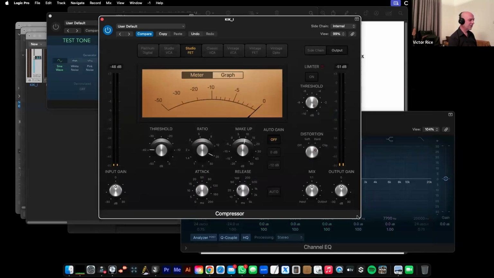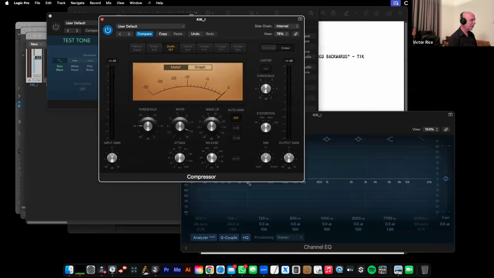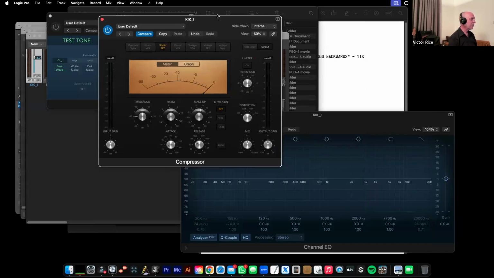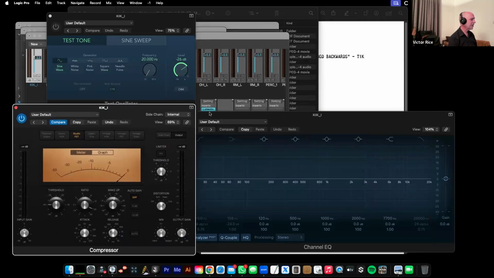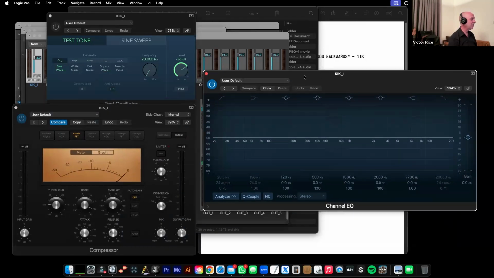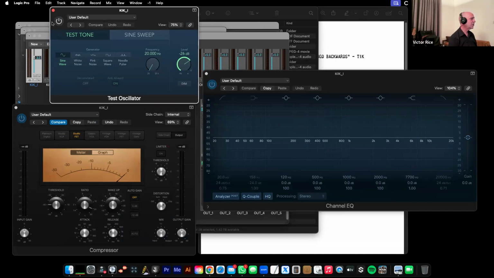All right, while we're here and while I'm commenting on the low frequencies, check this out. I'm going to send a 20 kilohertz tone. I don't know if you guys can hear this right now. I can kind of hear it in my headphones.